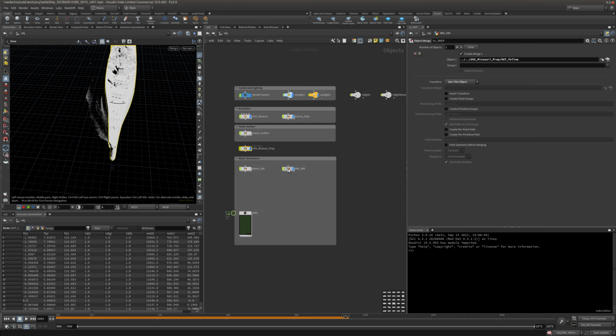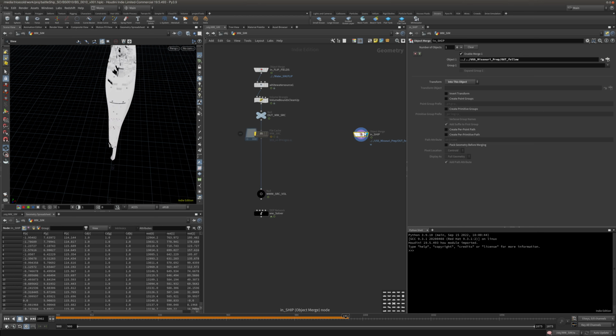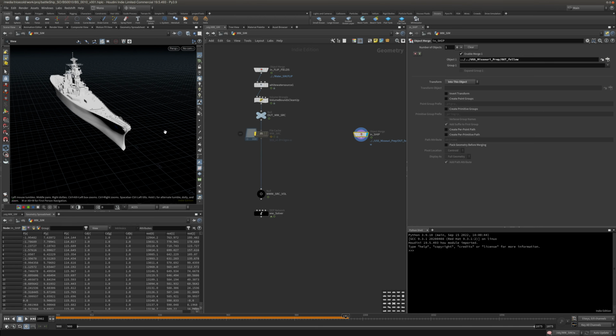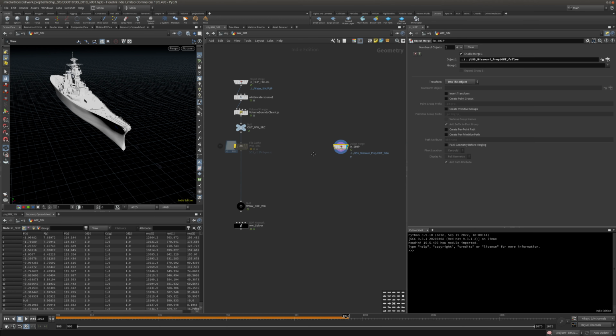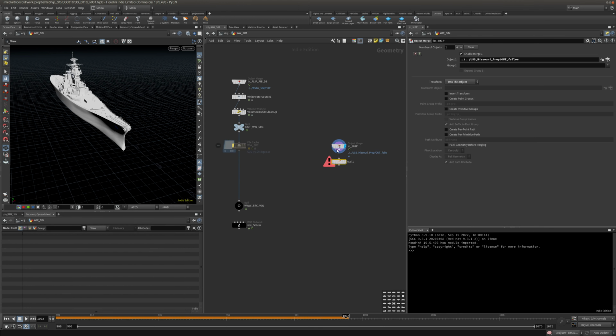Okay, let's go back to here. Now, the geometry is going to go inside. This doesn't have velocities, so that's where I'm using it. So let's put a trail SOP to get velocities onto the points.